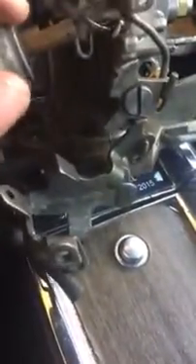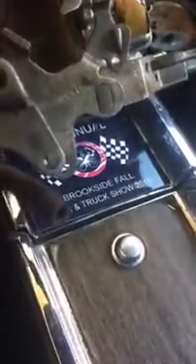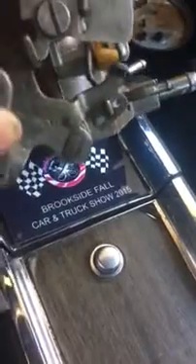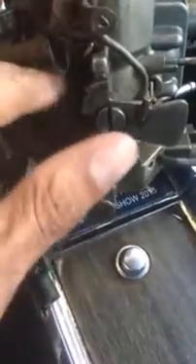It has vacuum lines on it. Another thing I'll say about the linkage: there are two variants — I think the Holley 1945 is the other one. There is a little vacuum port on the back where you can actually have the throttle linkage run into it, which is a pretty big problem with these. So you just have to cut that little vacuum port and plug it.